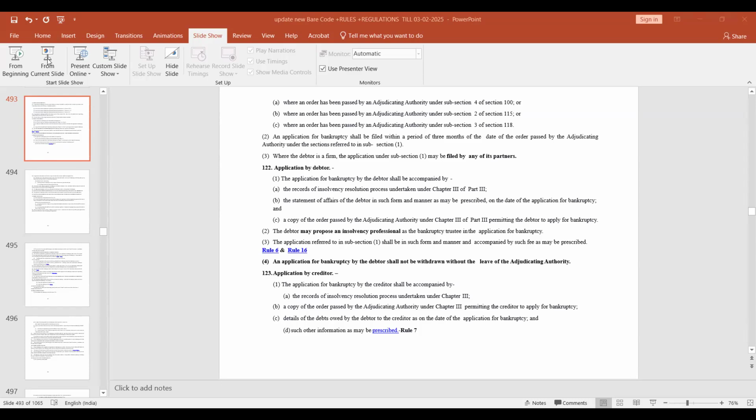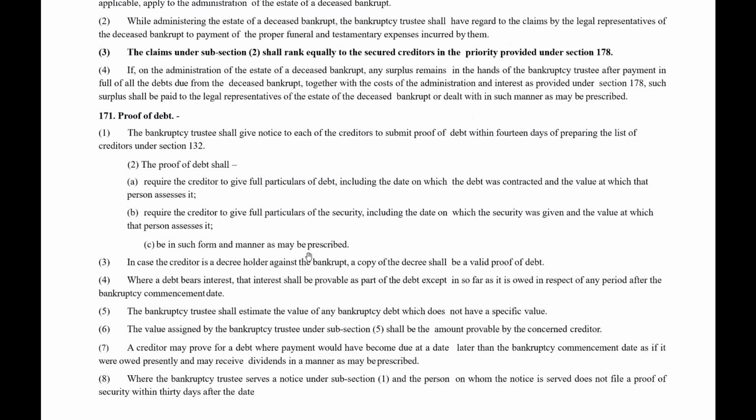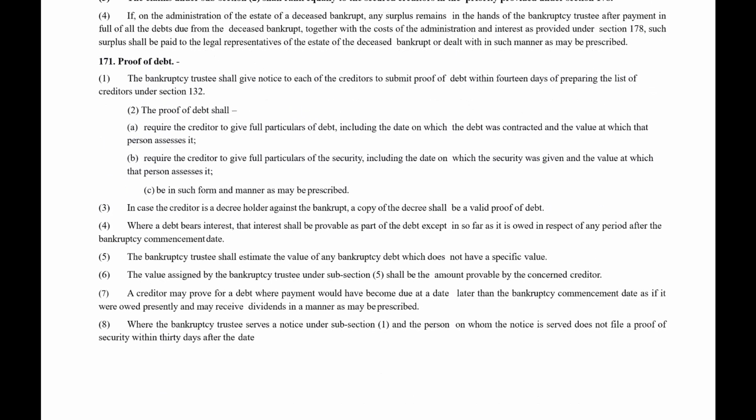अभी एक बार देख लेते हैं हम लोग कहां पर थे। 171 है ना, 171 पर थे। Up to section 170 we have covered, 171. अभी there is still time, अभी तो 15-20 मिनट है हमारे पास, ठीक है। 171 proof of debt, the bankruptcy trustee. देखो ऐसा है कि you will have to help me. आप क्या करो, आप दिन में पढ़ाई करो या सुबह पढ़ाई करो। और ऐसा मत सोचो कि सिर्फ क्लास अटेंड करने से समझ में नहीं आएगा। क्लास के अलावा आपको भी पूरा अपना पढ़ाई करनी है। जो मैं आपको मटेरियल देता हूं, you have to read it, तभी समझ में आएगा। 171 proof of debt.